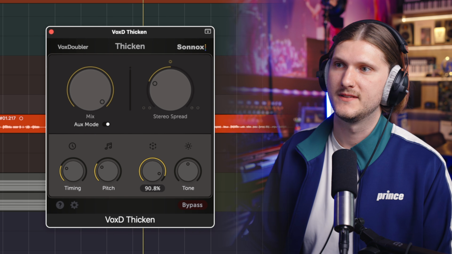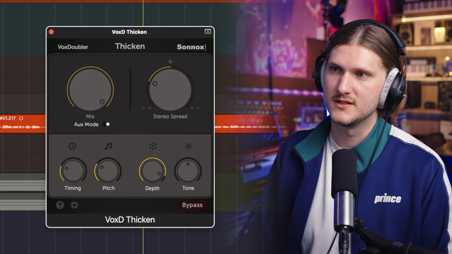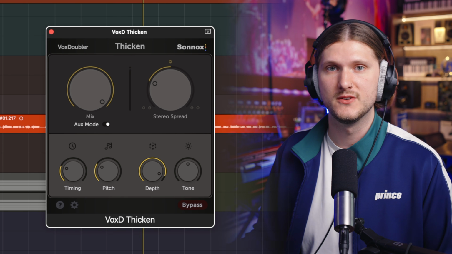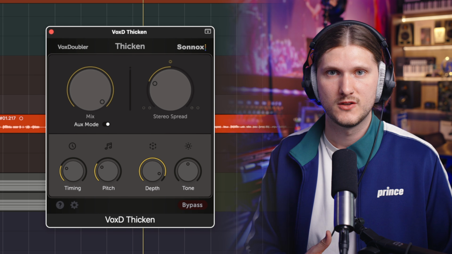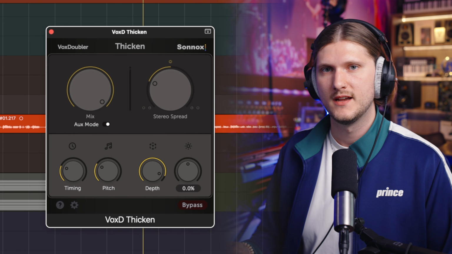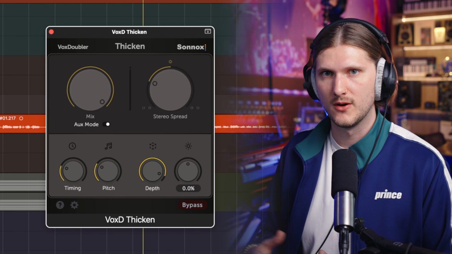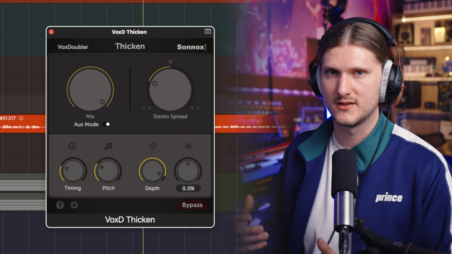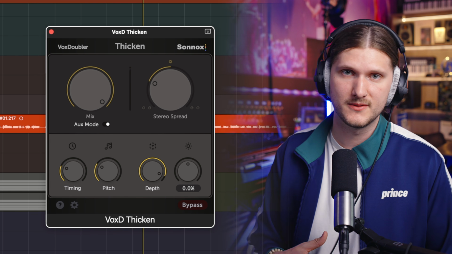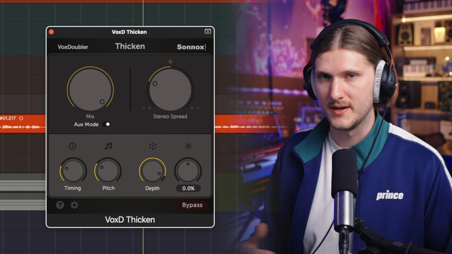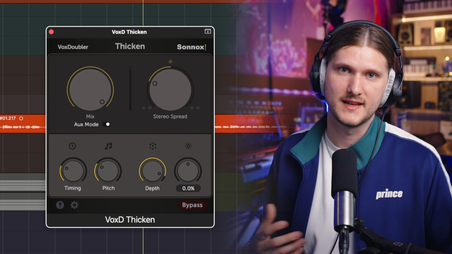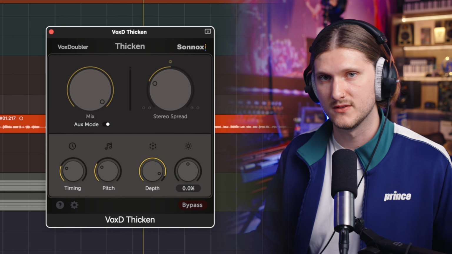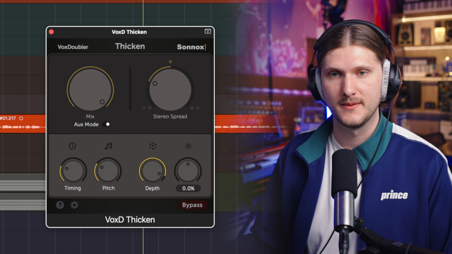And lastly, we have this tone knob. And what this is doing is basically a tilt EQ. Use it to either brighten or darken your new stacked vocal. And you might want to use this tone knob to add more detail back into the consonants, but similarly to darken up the new stacked vocal and really blend it in, particularly in those choir situations or those oohs and ahs, BVs that we were talking about earlier.